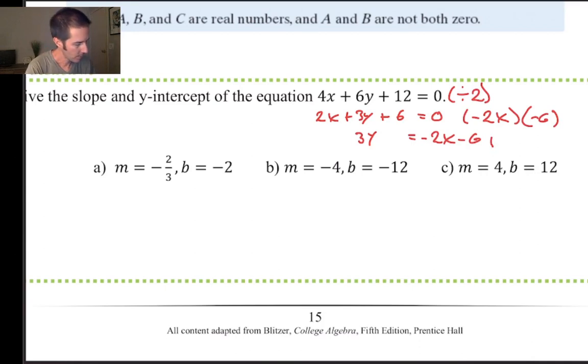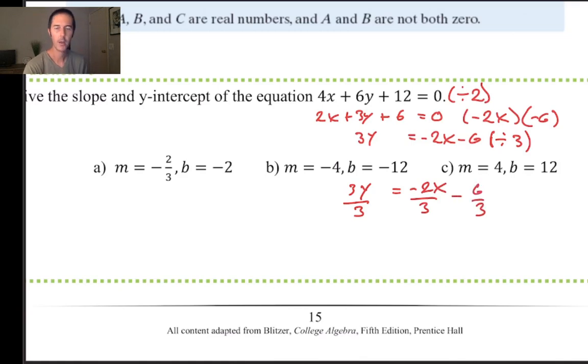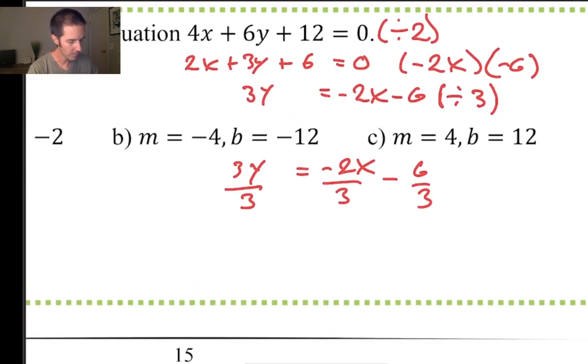So we'll put a little note here that says we're going to divide our entire equation by 3, and I will write that as y equals negative, let's actually do this. I'm going to write it as 3y, I'm dividing it by 3, and negative 2x, which we're going to divide by 3, and minus 6, which we're going to divide by 3. Normally I don't do all of that writing underneath an equation. It looks a little cluttered, but in this case it's kind of nice because it makes it a little bit easier to see, certainly, that these 3's cancel.